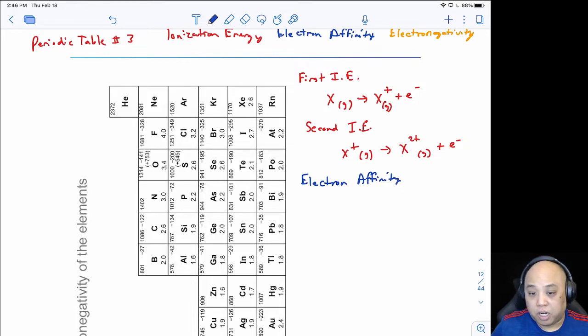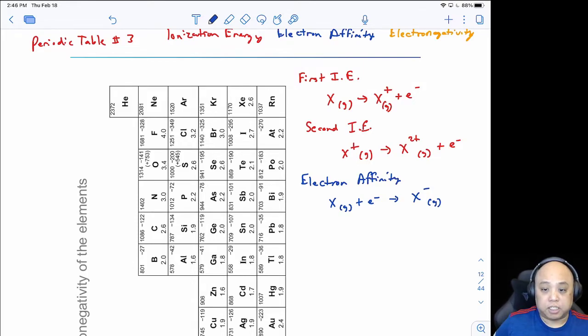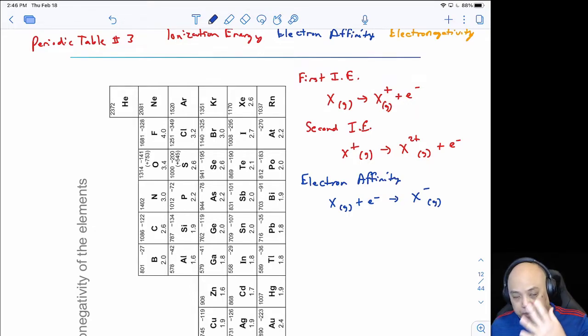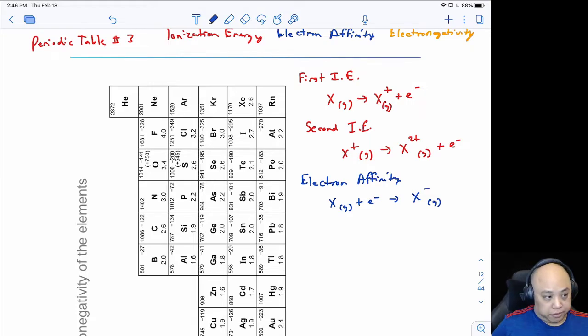Electron affinity for higher level is the energy it takes or released when an atom gains an electron to become a negative ion. Okay, and those values are provided to you in this, excuse me, in case you need to use them for the Born-Haber cycle. So keep that in mind for this.